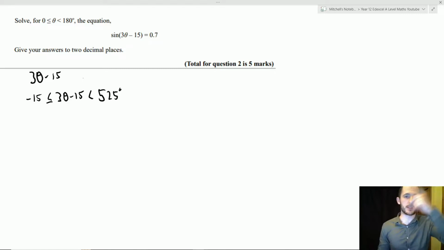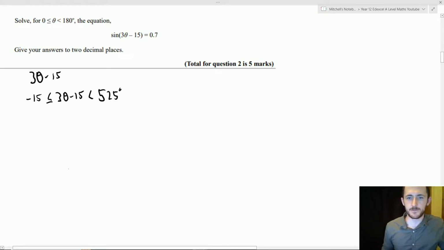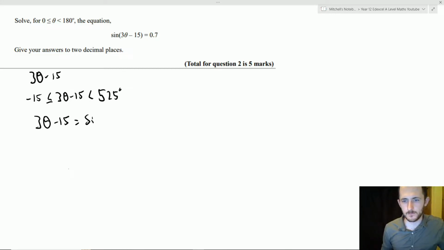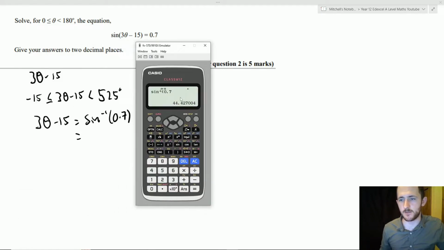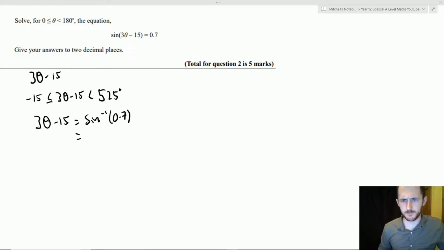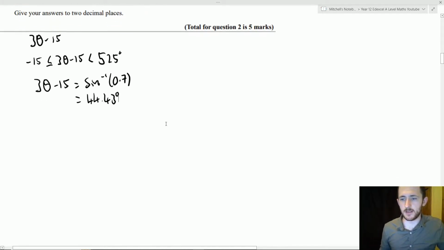So in this one, we're more than likely going to go round the cast diagram multiple times. So it might get a bit messy, but hopefully you can see the idea. So that equals an answer of 44.4 degrees. And it says 2 decimals, so 44.43 degrees. So again, let's go and look at the cast diagram.